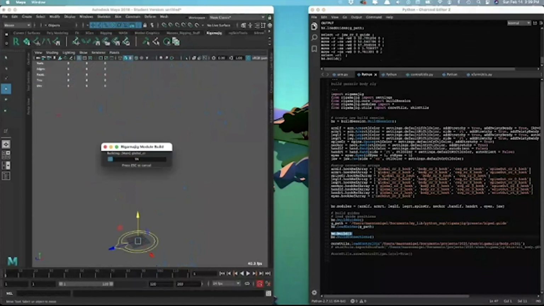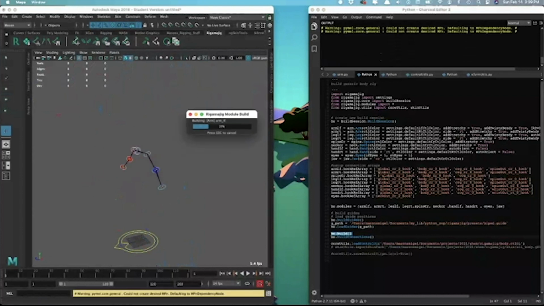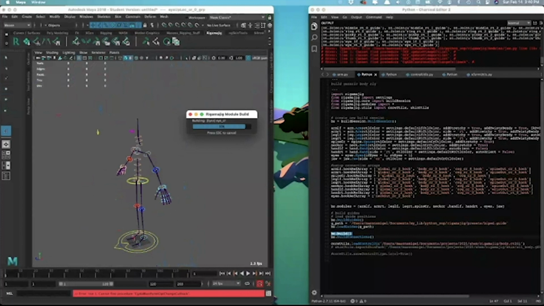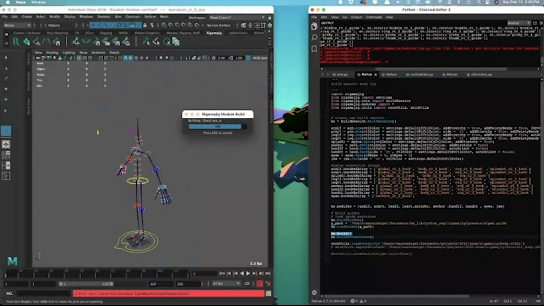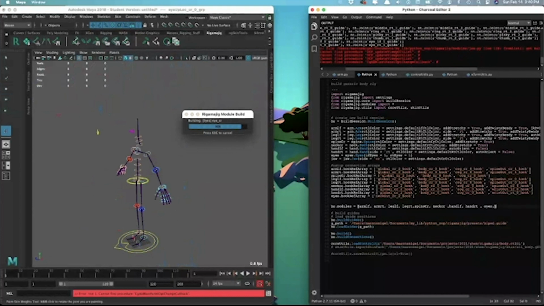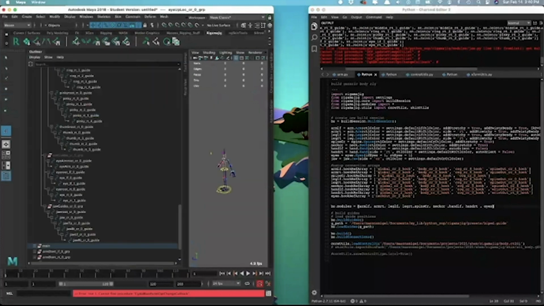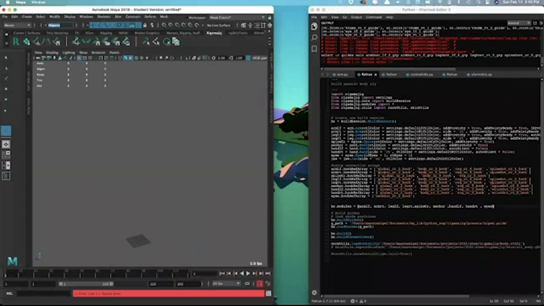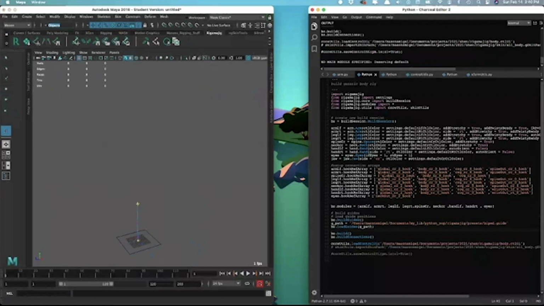And then we can say build. And it's going to go through and build all of the parts. And then the last one's the eyes. And I'm getting these errors. Oh, actually, I do have an error. Okay. I have a pretty bad error. Sorry, ignore that. We're going to try it again just without the jaw, because I didn't hook up the jaw correctly. So now let's try to build it again.